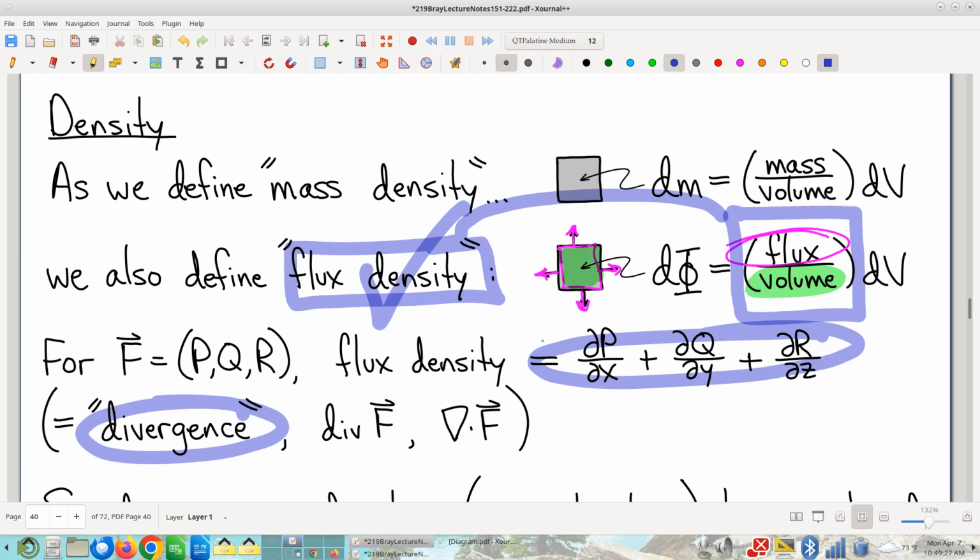I mean, I didn't derive the algebra of this formula, but if you're willing to believe that divergence is flux density, then here's why it's outward flow. Because that's what flux is computing. Flux is computing the extent to which the fluid is flowing outward, right? The extent to which the fluid is kind of emanating, you might say, spreading out from whatever region you're talking about. And per unit volume, of course, but that's why it represents that sort of outward flow aspect of the fluid, because that's what this is.